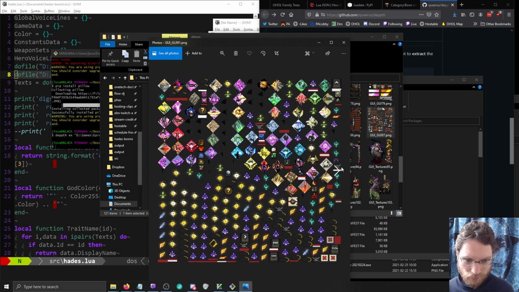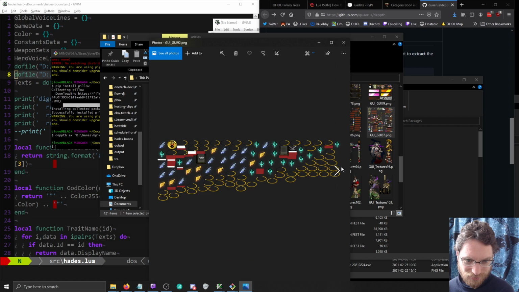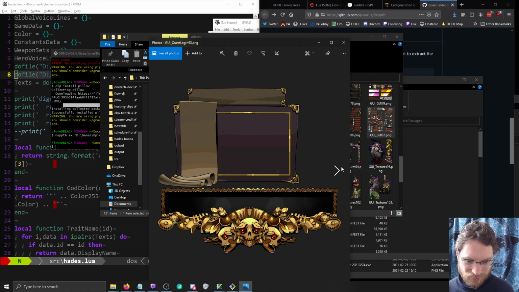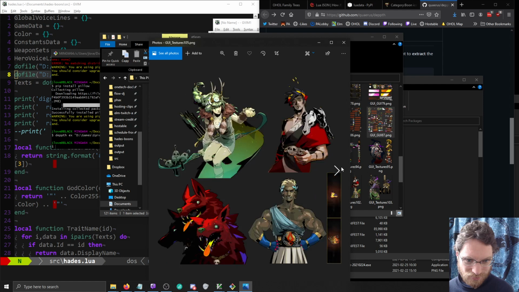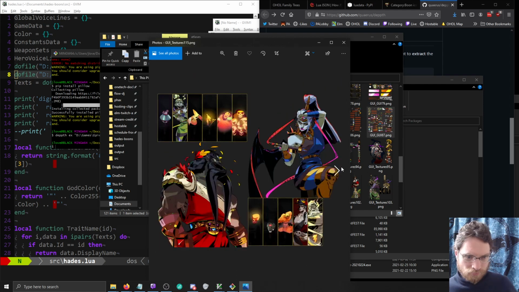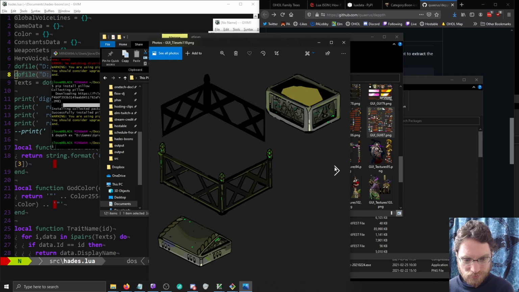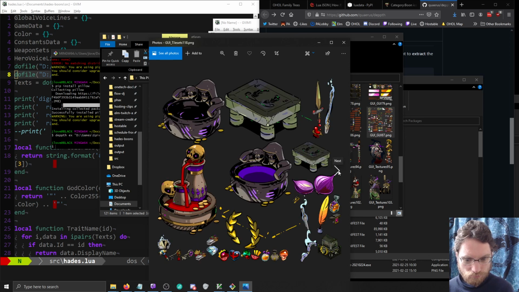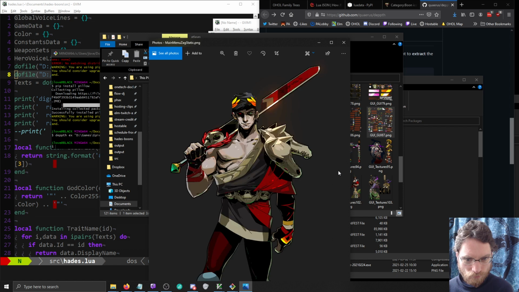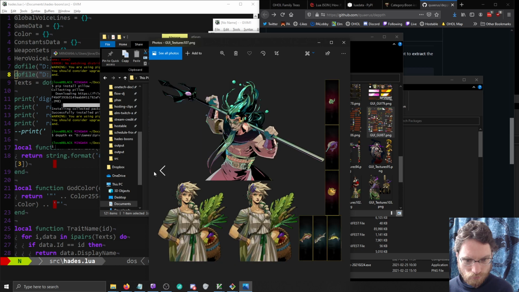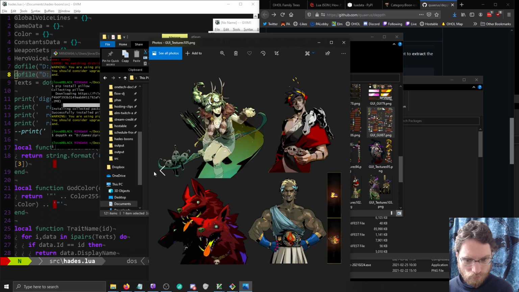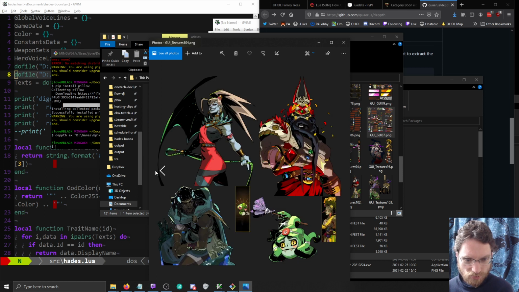Yeah, these might have been manually extracted. So this was the GUI package. Oh? It's interesting that these things have such a long or a tall representation.